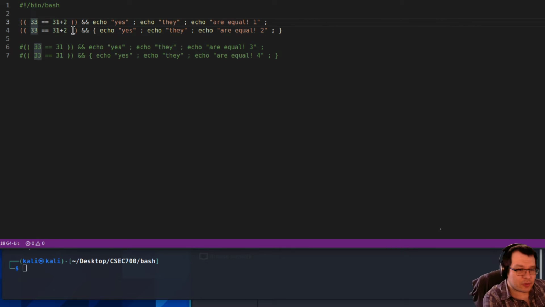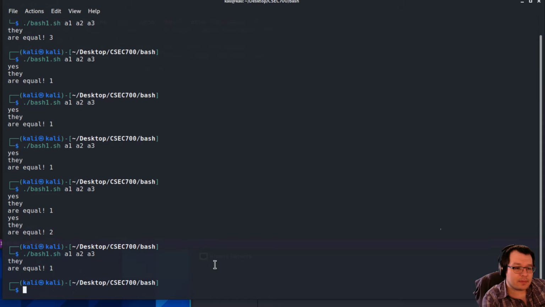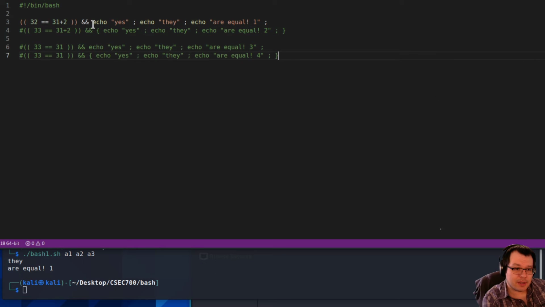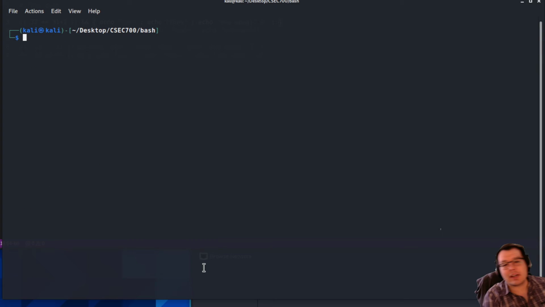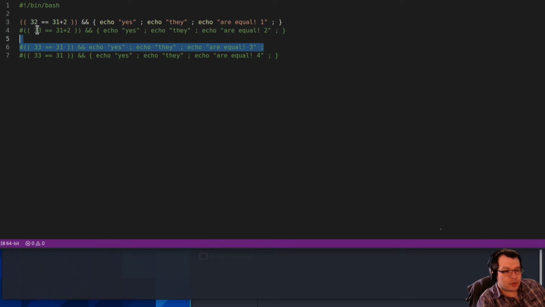So like if this was 32, and then we comment this one out, then it shouldn't print out, but it is printing out, right? And that's because we don't have the curly brackets in there. Add the curly brackets in, and then nothing will print out. So yeah, that's actually why I had that example. Just to show you how to use those curly brackets, okay?